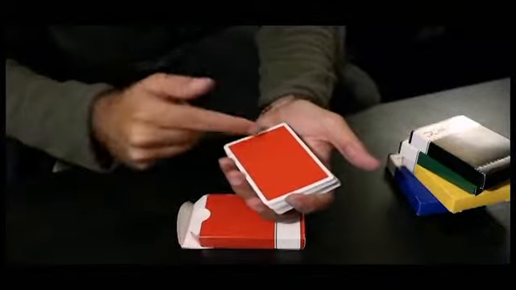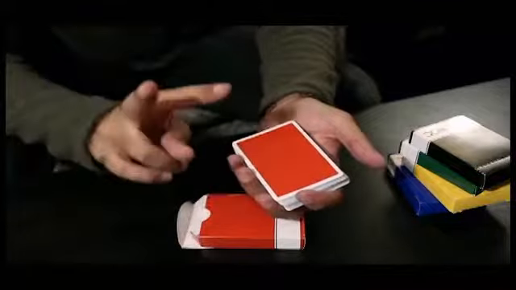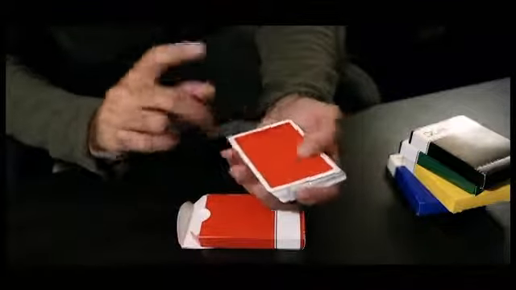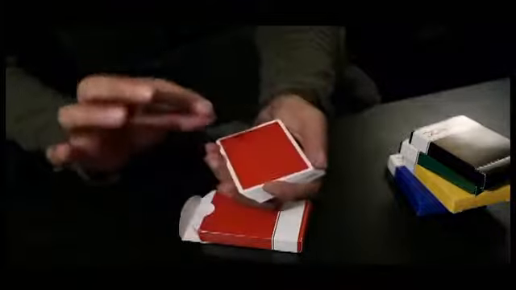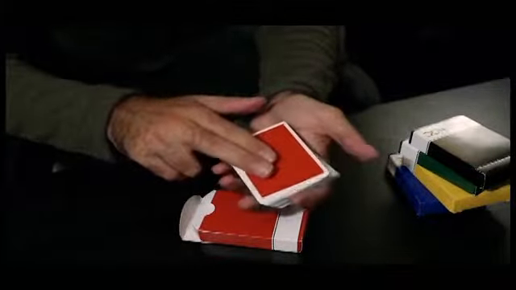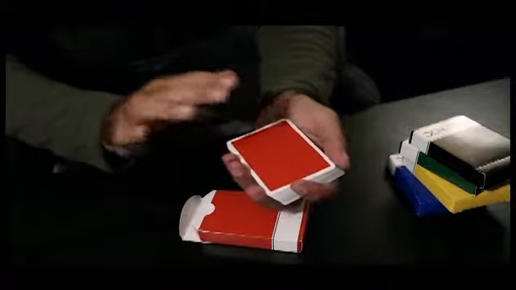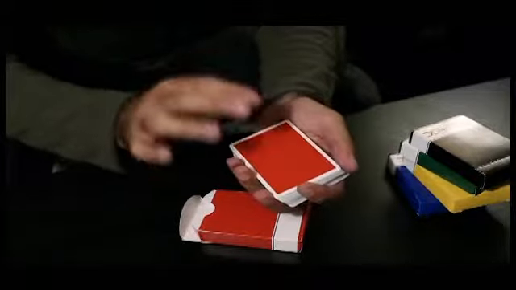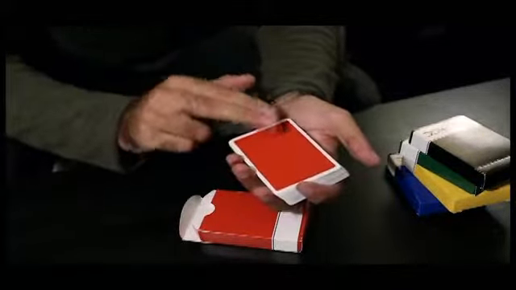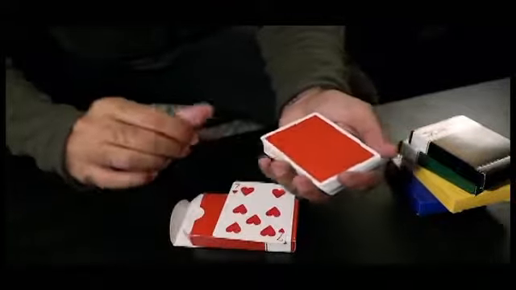And now you're going to read the marking system on the card. So just as a glance, boom, I see there's two sharps. I know this is a heart, but I don't say heart just yet. I'm going to say the color only. So I take my two fingers and I do this and I turn away. My head is turned away after I glimpsed the marking system and I go, it's a red card. And I do this and then I show it's a red card and I place it down to the side.